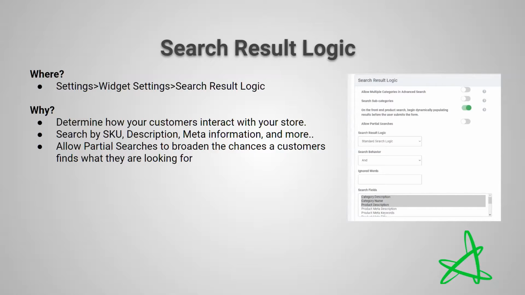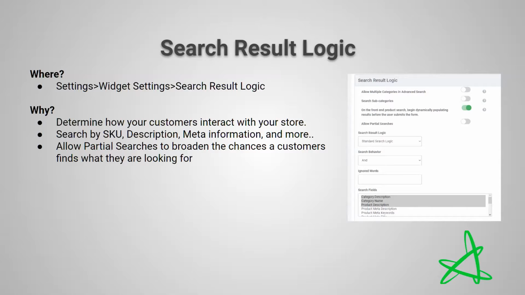And basically what that's going to do is when they're typing in keywords, they either need to type in the exact information, such as a product name or a product SKU. If you set it to or, it means if they're typing in multiple words across multiple categories, it's going to broaden the list of products that come up in that search.